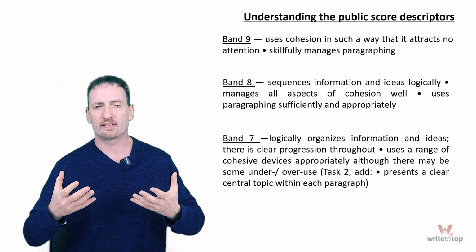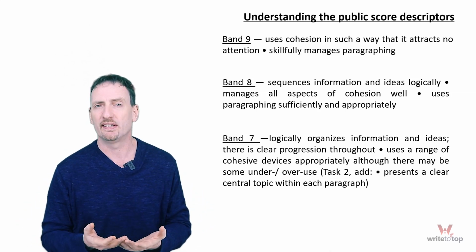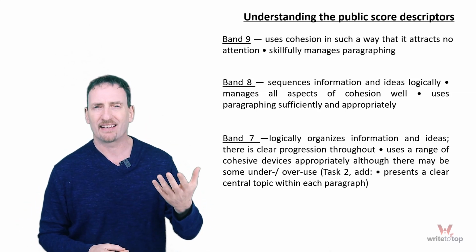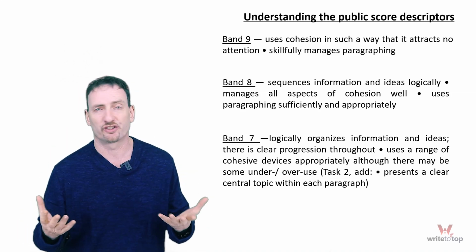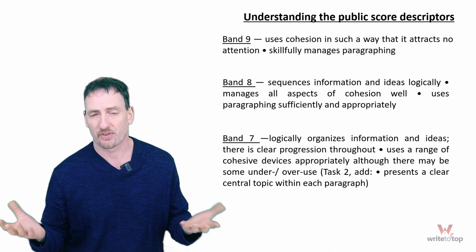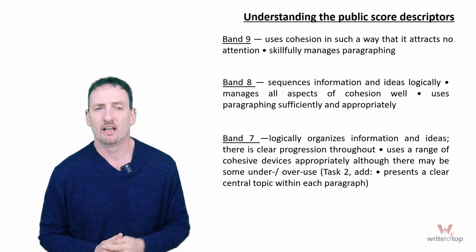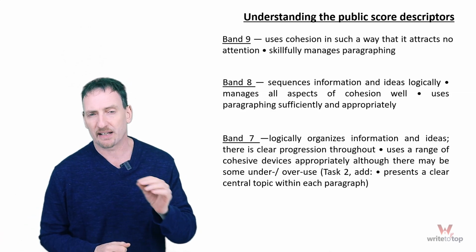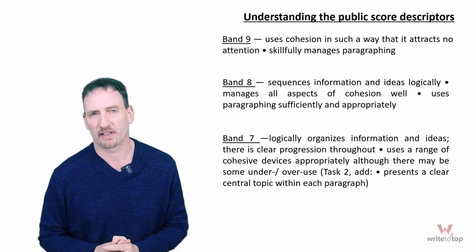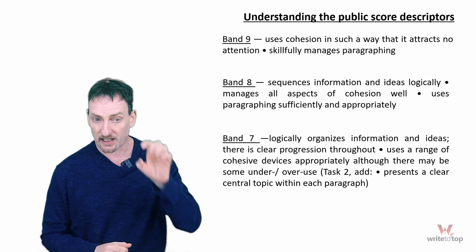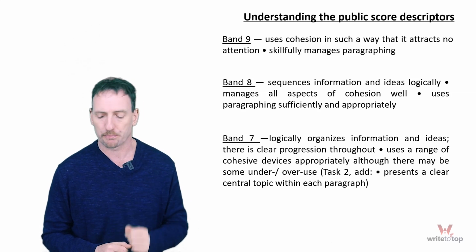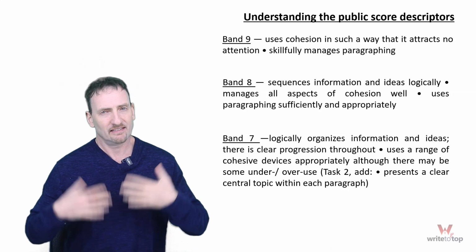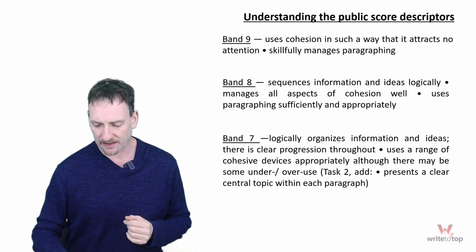Now here you'll notice they start talking about cohesive devices. For a band 8, your ability to use cohesive devices is understood. It's expected. So make sure you know what these things are. And also, they make sure it presents a clear central topic. This is for the essay. Make sure that every body paragraph has a very clear topic sentence, very important point. But again, we have some more details to look at.